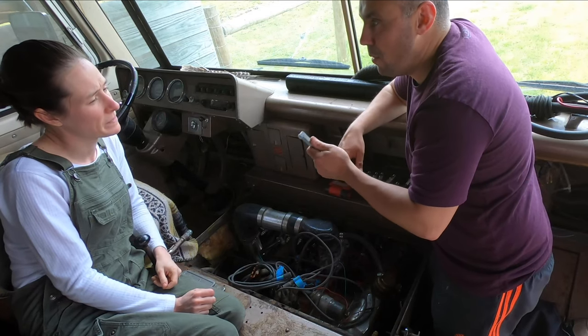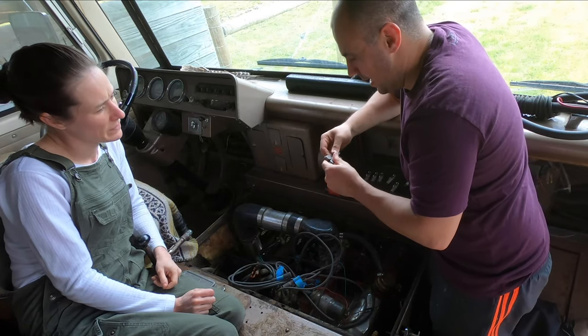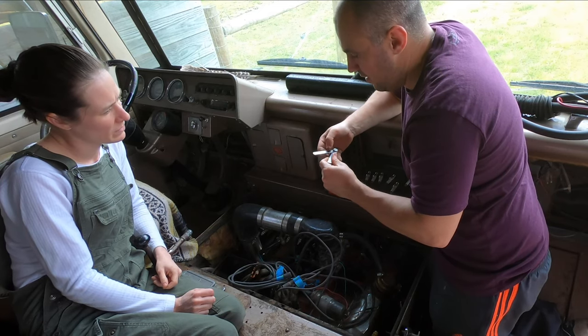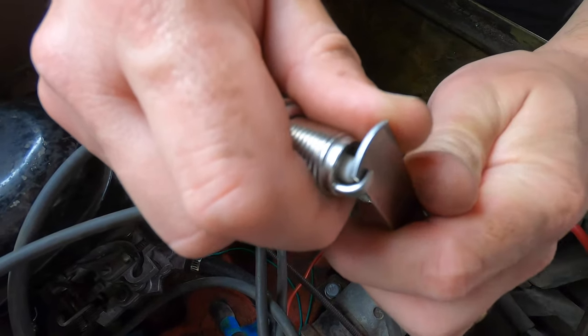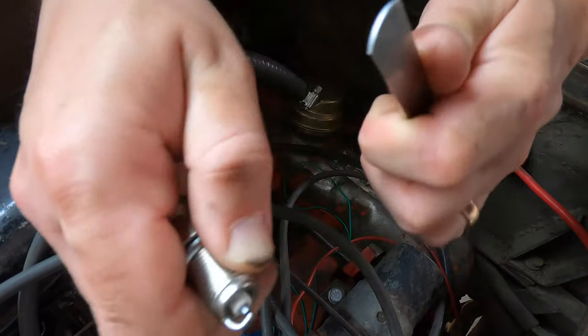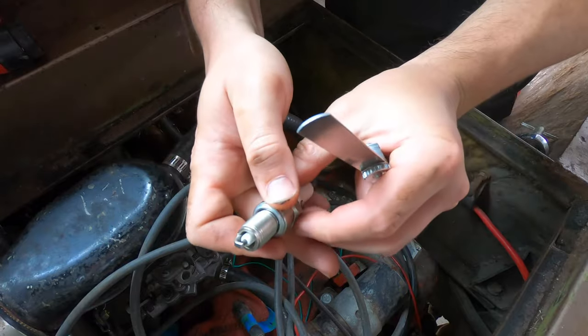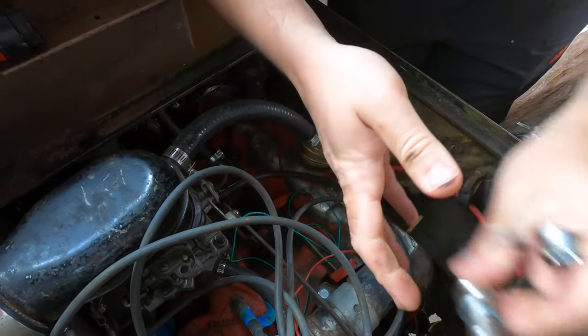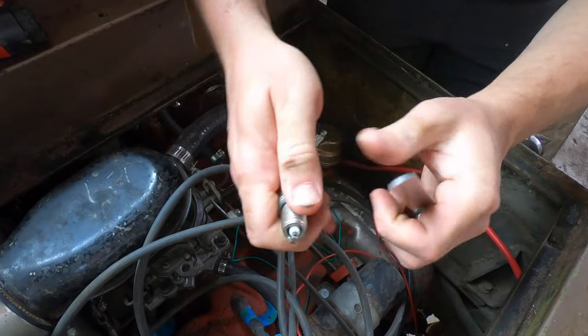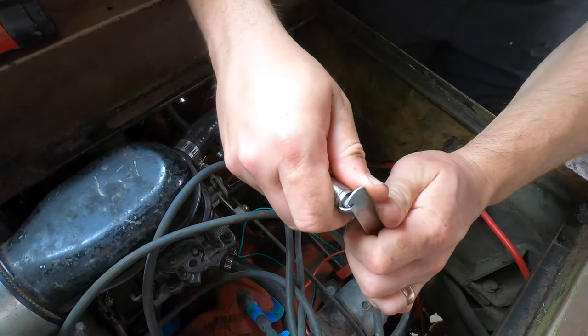Before we install the new spark plugs, we've got to check the gap on them. And for these, we need 0.35 inch, which is this guy. So you just take a plug, put the feeler gauge in, see if it slips in. And that does, so that's gap perfect. Yep, it's in. And they're all good.